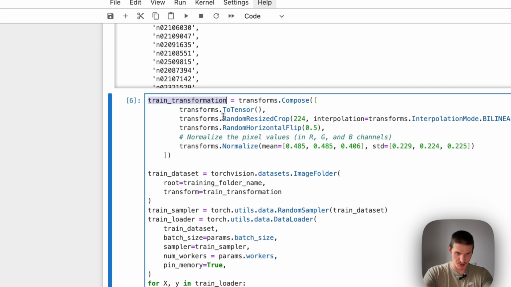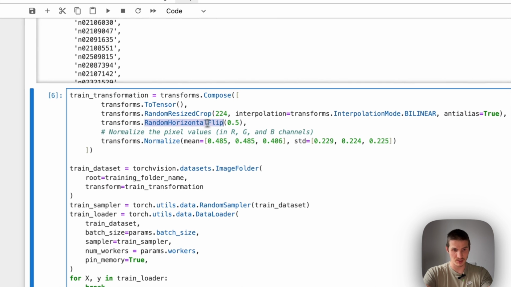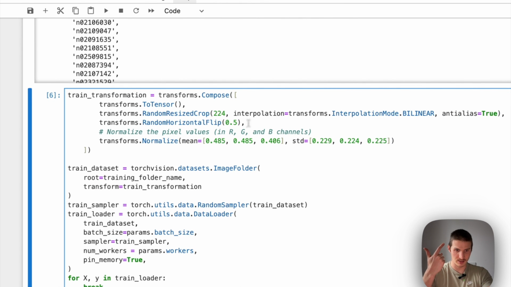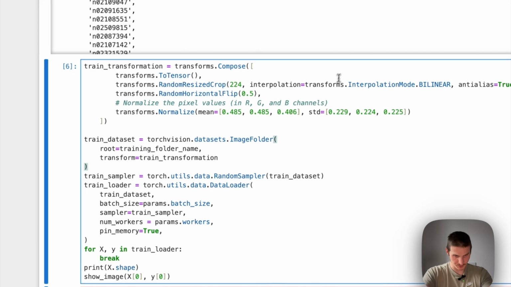Now, before I was showing the actual validation transforms that once again made sure the result is deterministic. So it is the same every time we apply the transformation to the image, and it maximizes performance. We want the best quality for every image.